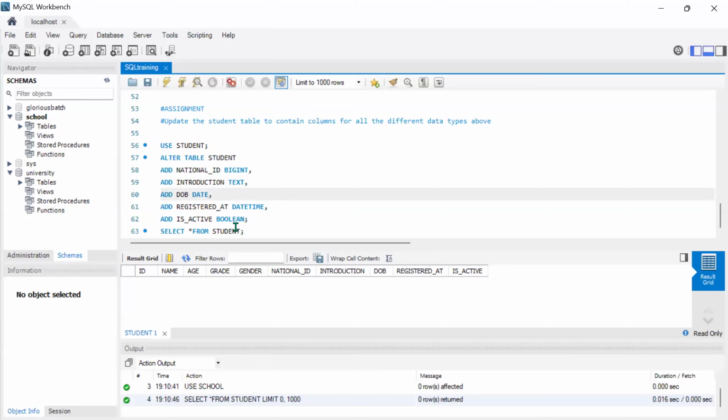That is Boolean. And then I run each line of code, and to see if it has been updated, I select everything from student, and this is the result. Perfect. That's great.